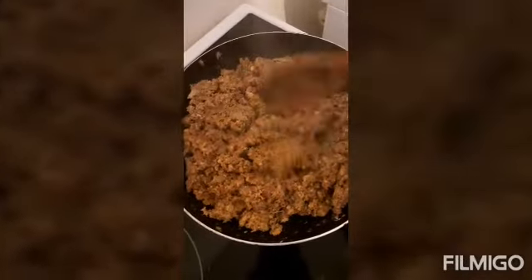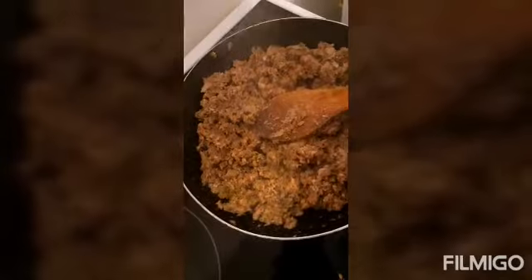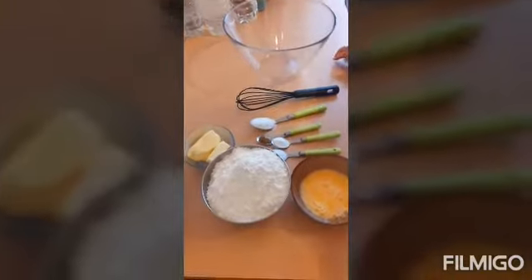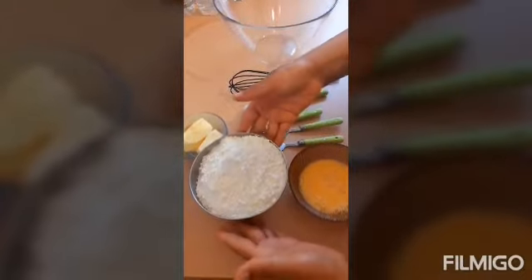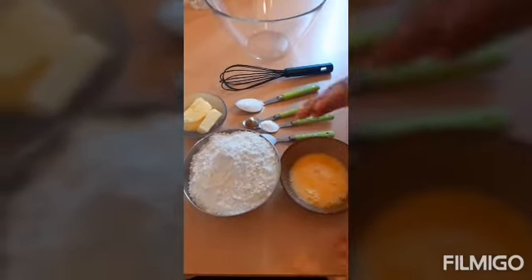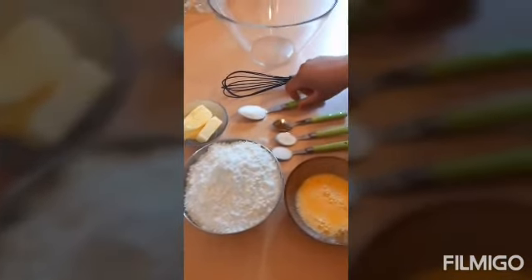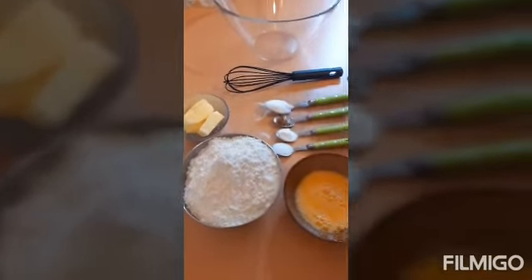The fish is already ready, so now I want to start to prepare my flour — the dough for the fish roll. As you can see, I have a cup of flour here. This is my butter, and these are my two eggs. I will leave a little egg aside for sealing the dough later. This is my salt, my baking powder, my nutmeg, and my sugar. You can add sugar to your taste — for me, I don't like too much sugar in my dough.